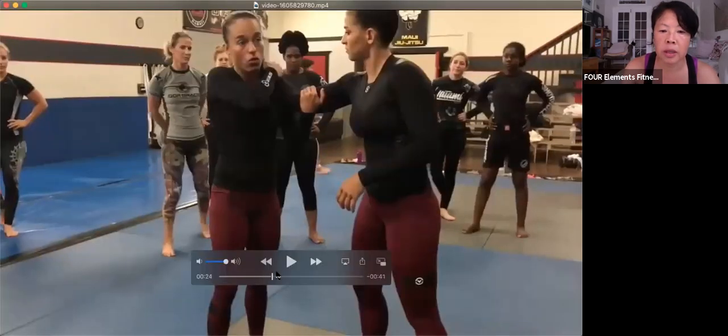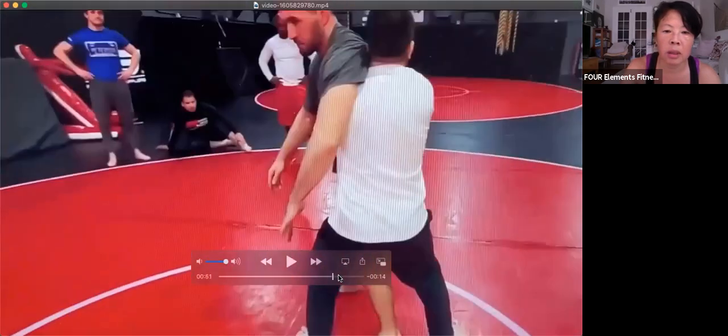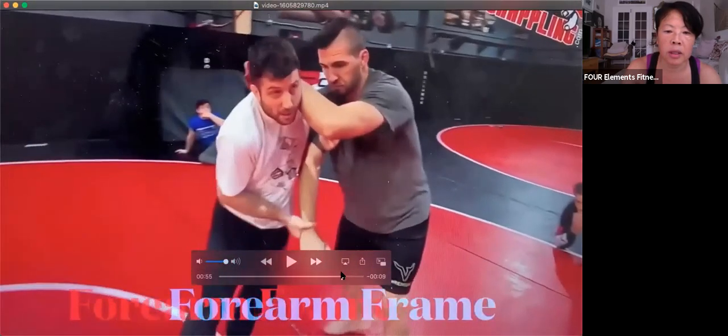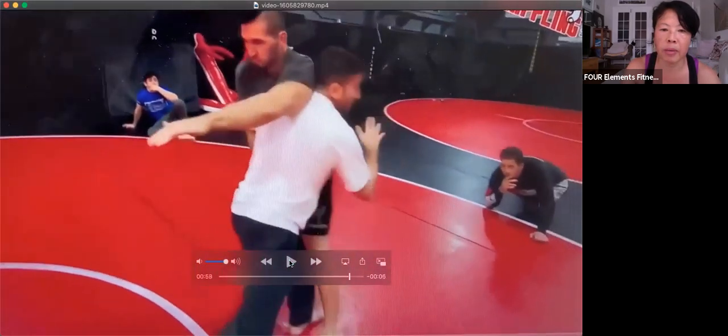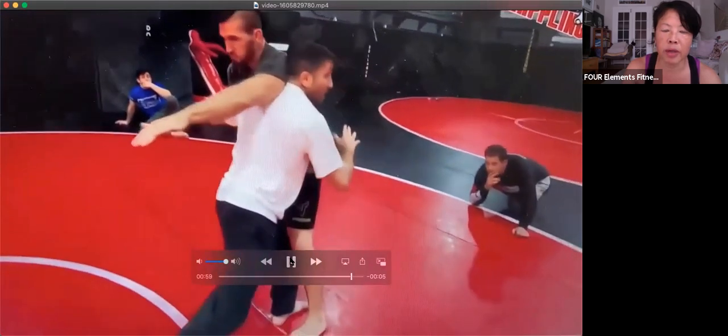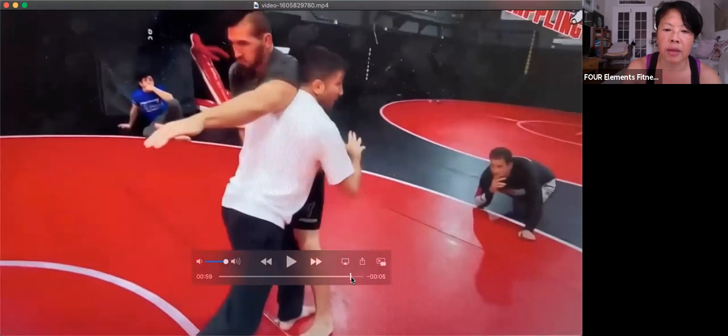All right, so the next one, let me just remind people. This is when they use the forearm frame, the same thing. We're leaning on the arm and they pull, and we're just going to use one hand to pop right above the elbow, and come around. The cool thing about this one is when you come around, you'll have the other arm trapped.